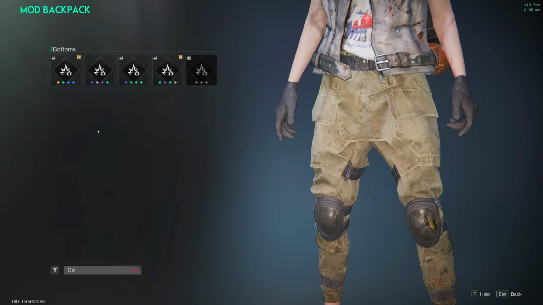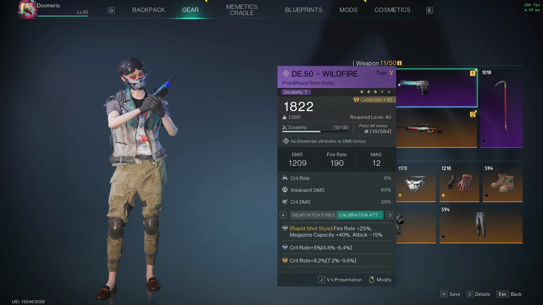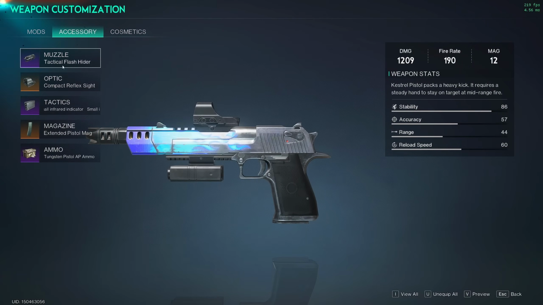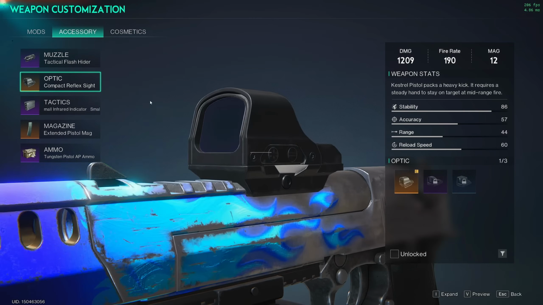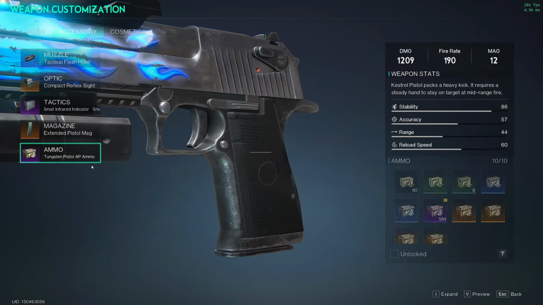And for the pants, you obviously want to use Deadshot. For Jaws calibration, you obviously want to go with fire rate plus 25%, magazine capacity, basically just rapid shot style, and you want to have 2 crit rates on it. And for the accessories for Jaws, you want to go with muzzle, tactical flash hider, you want to go with reflex sight, you want to go with infrared indicator and gold mag, and that's it.